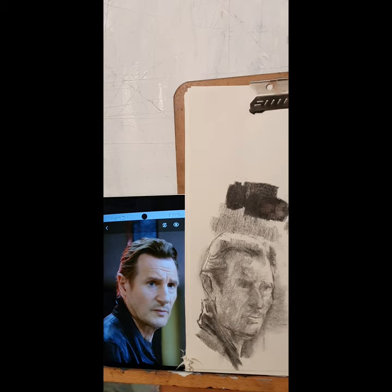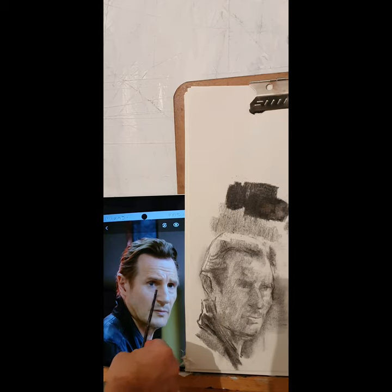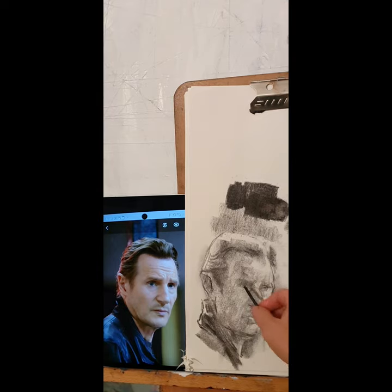Ear. Get a little bit darker, a little bit darker. Expression on his eye. Upper eyelid. I don't want to get too involved with that because it's under a shadow. It's not working properly. Let's see again. We said the end of the lower eyelid here is actually, it's not what I was saying earlier on. I think the upper eyelid here is of course higher than that, but not much higher. So let's take that eyelid here.